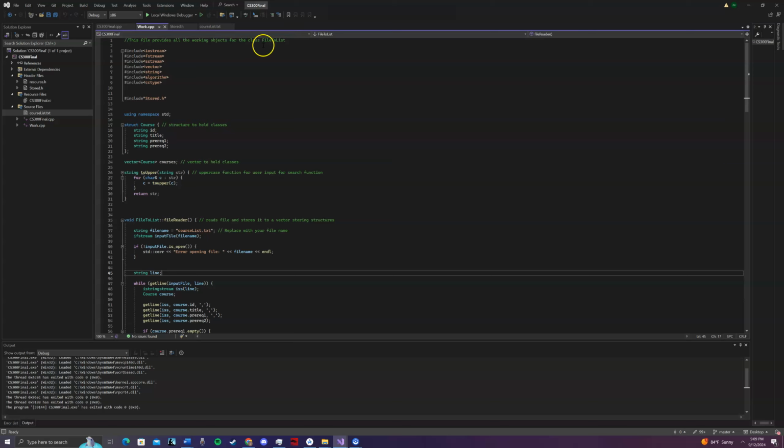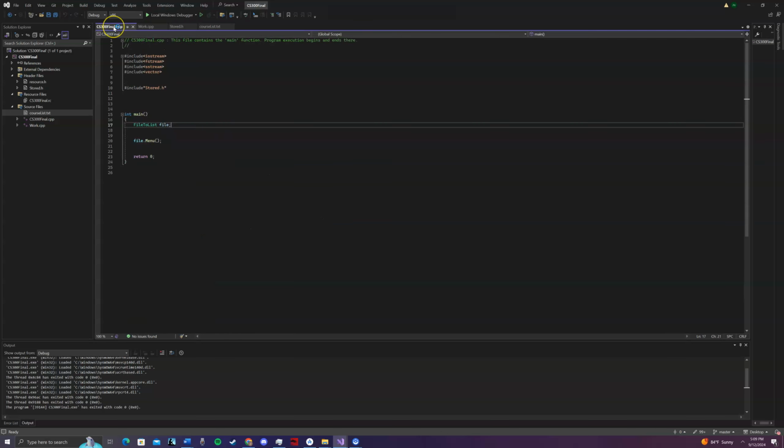With this code, now let's dig into it. I've got 4 files. Here's the main: short, simple, sweet, right to the point. I like that part of it. There's a little description saying this is the main function, this is where it executes.